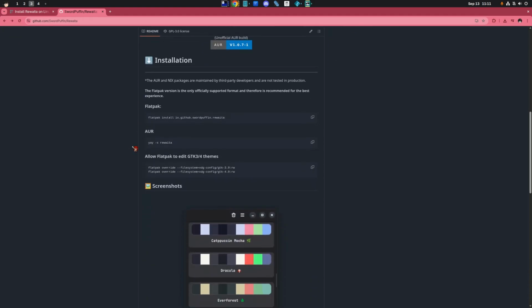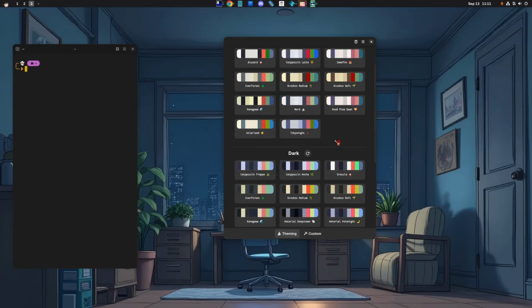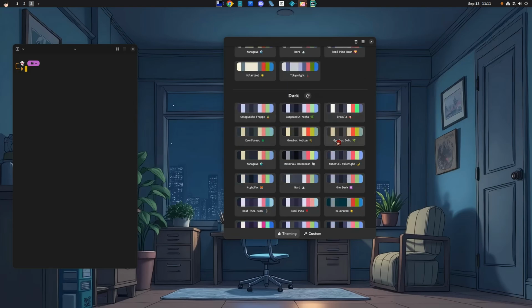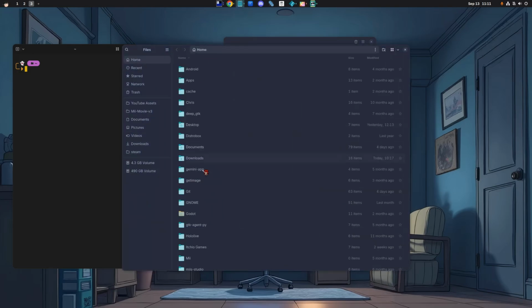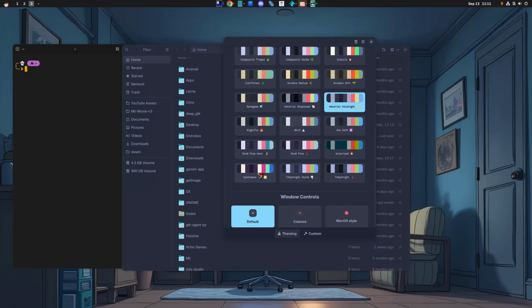But basically I wanted to tell you to add the file permissions so Flatpak apps can read the theme configuration, okay? Now, let's give it a go. First we'll pick a color scheme from here. I'll choose Material Palenight, and as you see, the app gets instantly themed, which unfortunately is not always the case. So I'll choose another theme, and this time I'll pick one of my favorites.